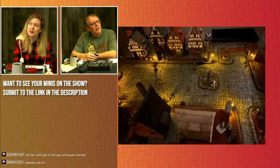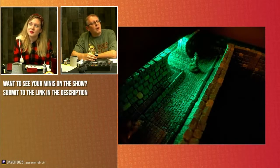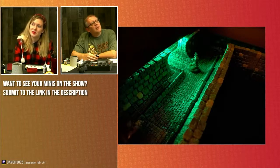And yeah, so then they discovered that people had been dragged down into the sewers, and they ventured deep down into the sewers. That was just one of the cool little action shots we set up as they were about to enter the sewer with some creepy LEDs and things. Don't worry, guys. Nothing bad has ever happened from following a glowing green light into the sewer.